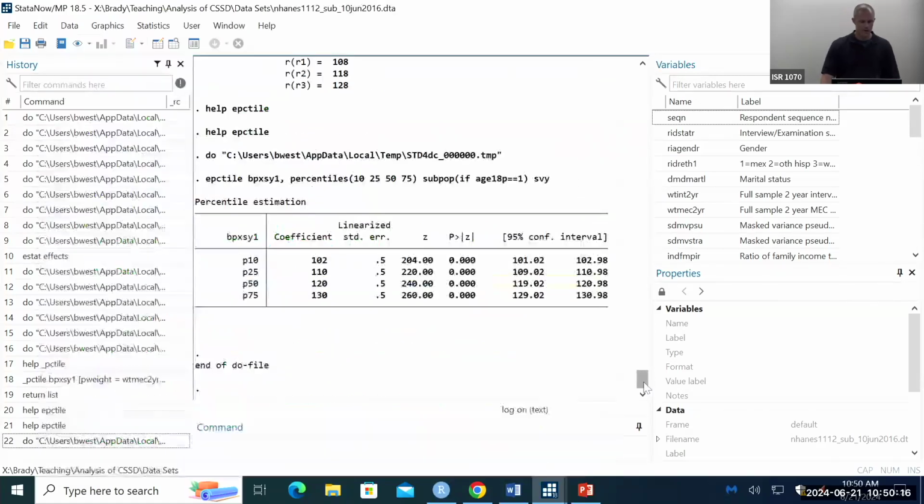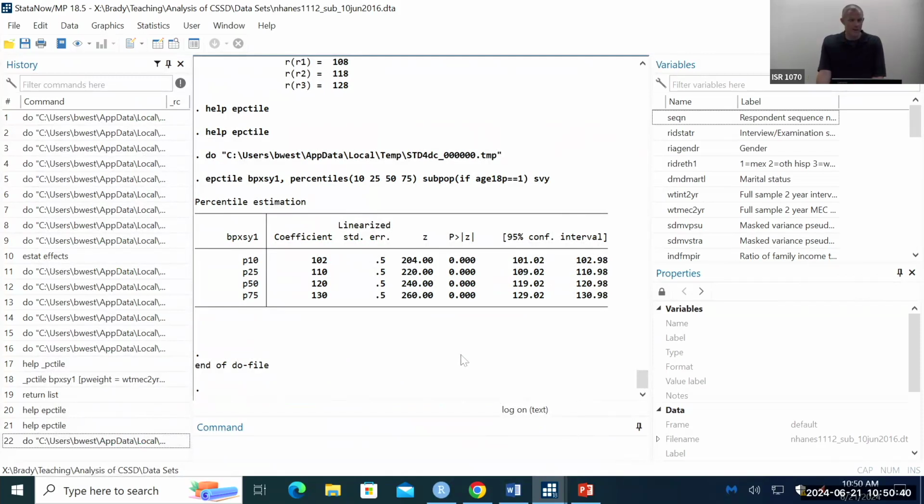All right. Now, not super exciting in terms of the output. You can see estimated coefficients without any decimal places. Okay. There's a lot of rounding going on here. You see linearized standard errors that are 0.5 in each case. Okay, it's really an estimate based on the linearization approach. You see clear evidence that these are all different from 0.